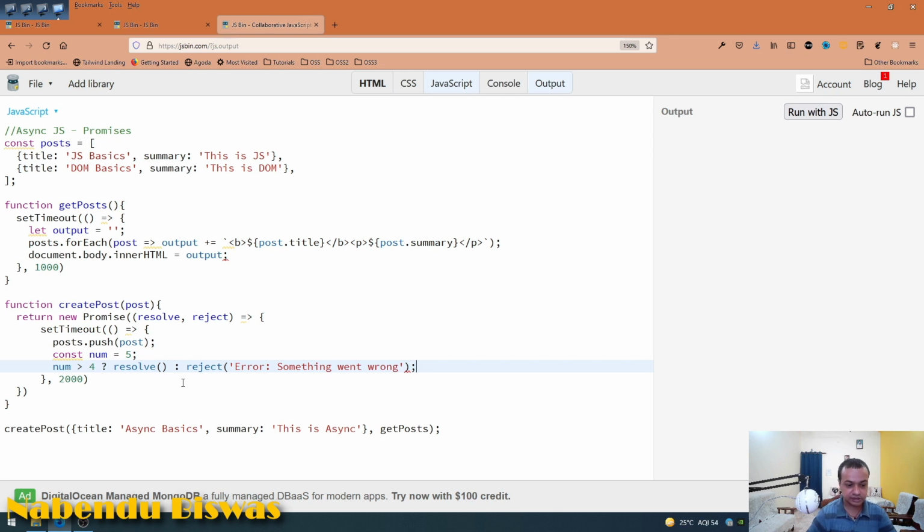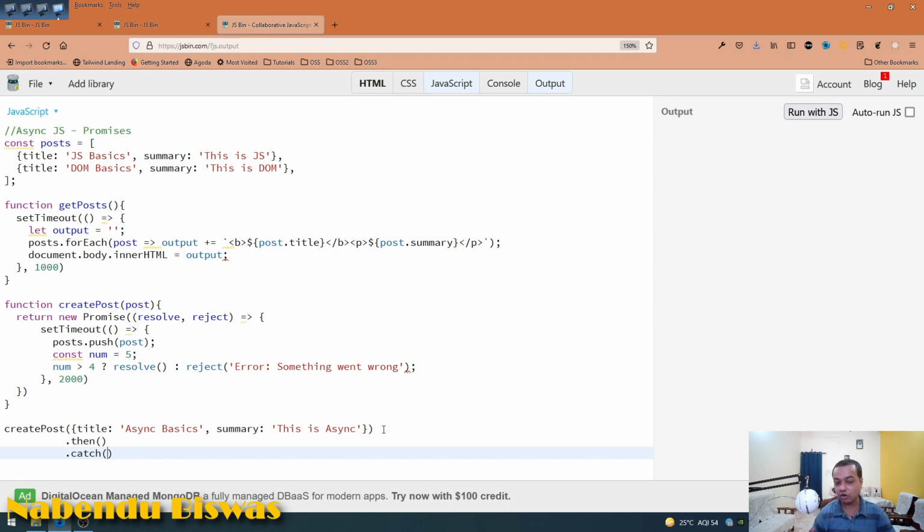Okay, something like this. And now this create post will not have this get post here. So with promises, what happens when we resolve or reject, we have to catch the code, and there is a then block or a catch block. So then will be there, and a catch block will be there.